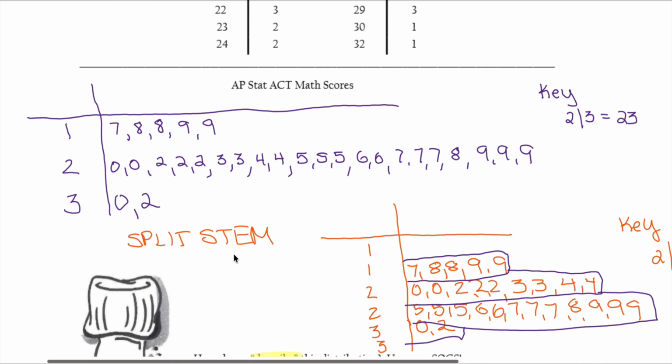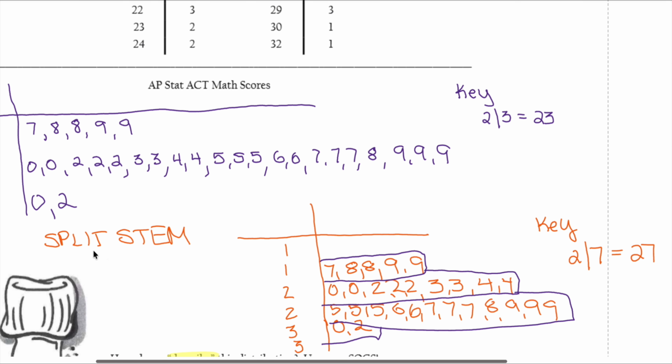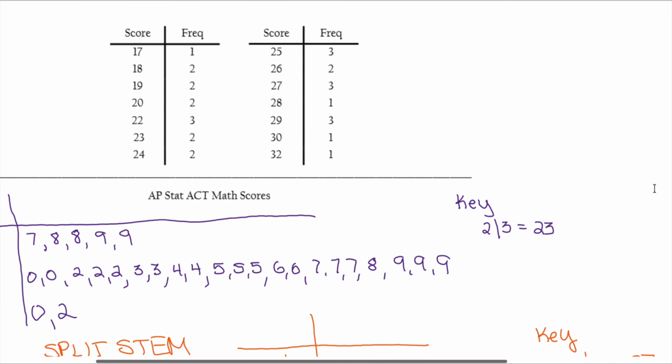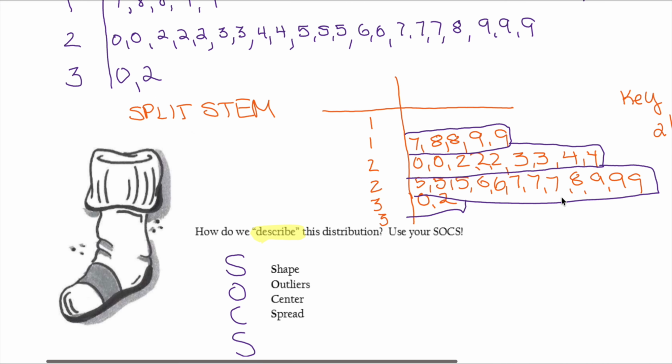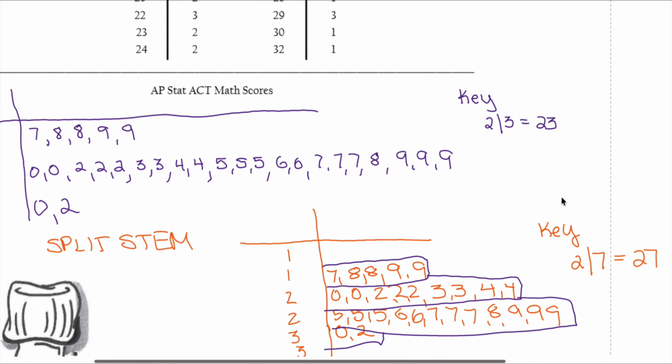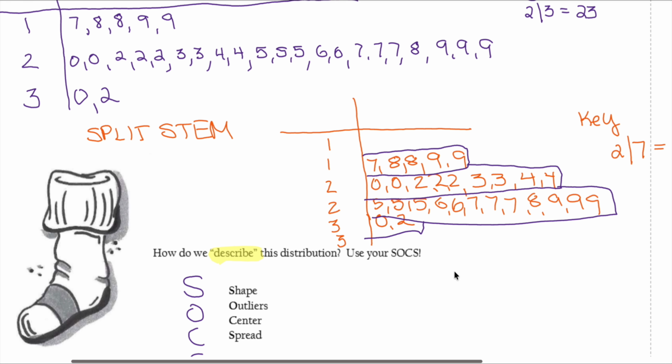There's another example, where we can split the stems here: 1, 1, 2, 2, 3, 3, 3, and there's also a key for it. So there are a lot of ways to draw a Stemplot. It all depends on how you think about it. But the key component is to draw the T-chart first. Be sure to label the stem here. I didn't label it, but you should on the test. This column should be the stem, and this column should be the leaves. Okay, so let's move on.